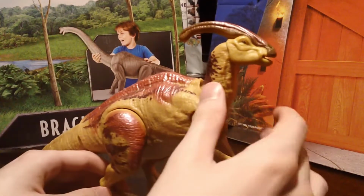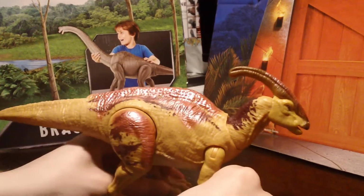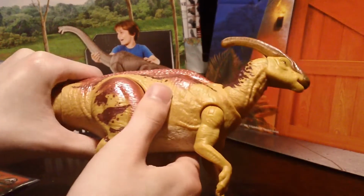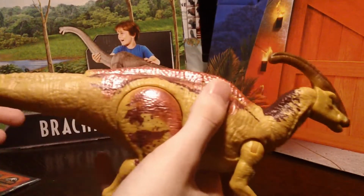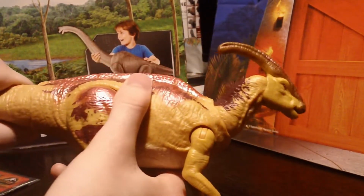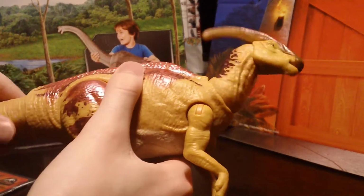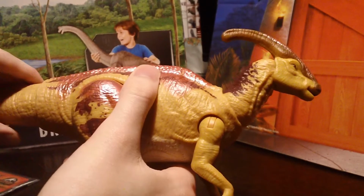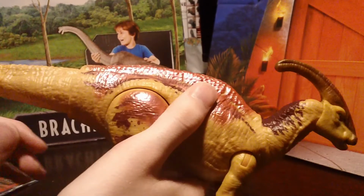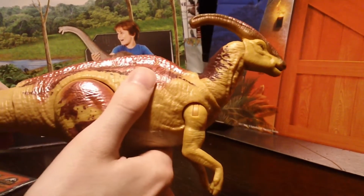Now time to move on to the action feature. Let's get him back to his quadruped stance. The action feature is really cool. It's the same as all the other sound strikes, however. You just grab the tail here and you thrash and throw. And it makes actual Parasaurolophus sounds, unlike their Albertosaurus, which just makes random Indoraptor sounds.